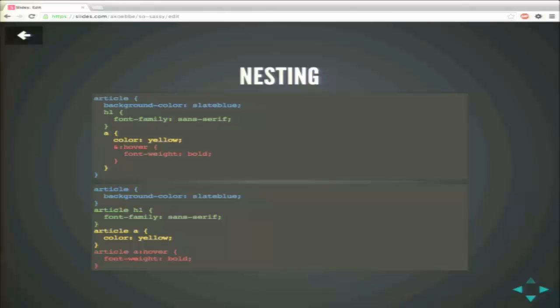So you can see that this can really cause you to organize your code better. This also makes it really easy to refactor, because you might end up having to change a class on an early selector that affects 10 different styles. And rather than going in and having to do a find and replace on your CSS, let's say, for example, we're no longer dealing with an article tag.